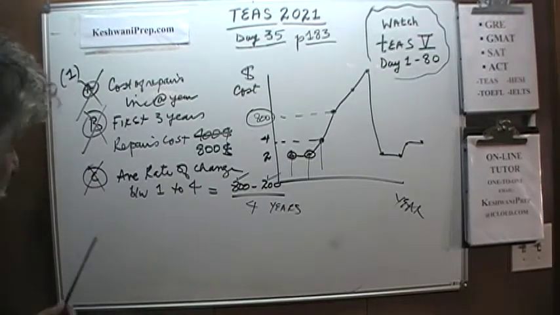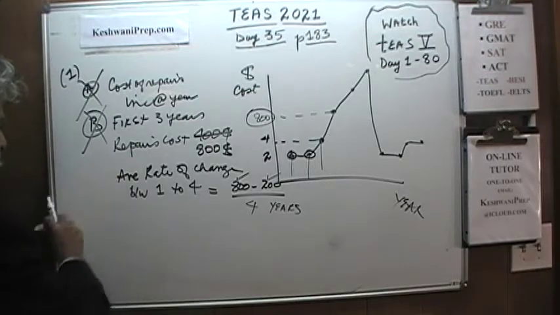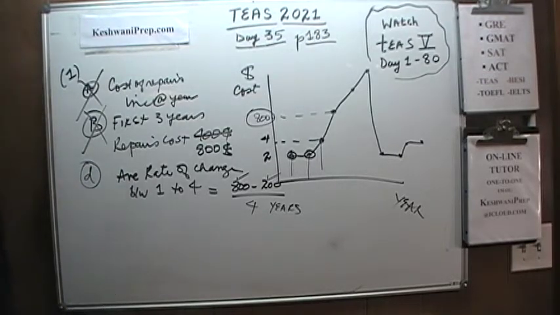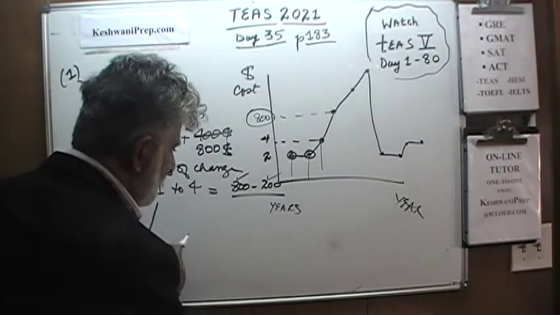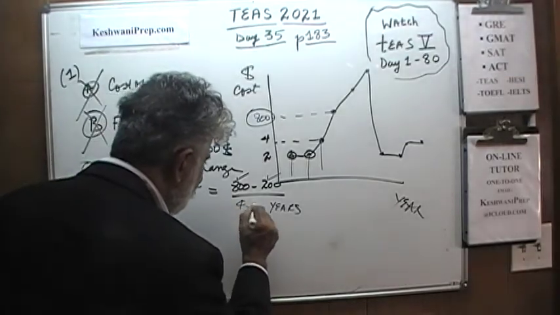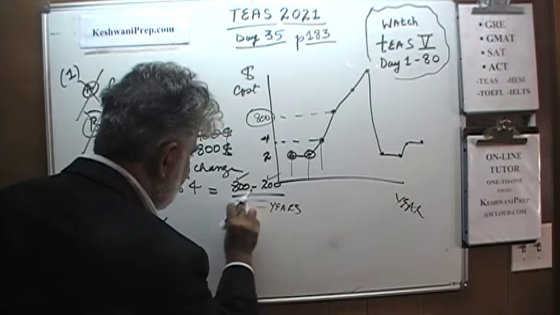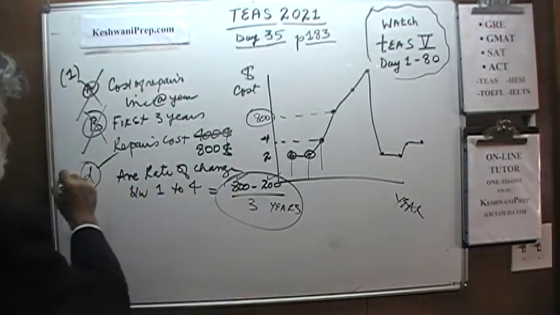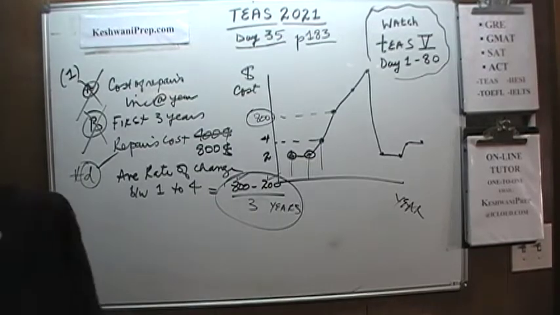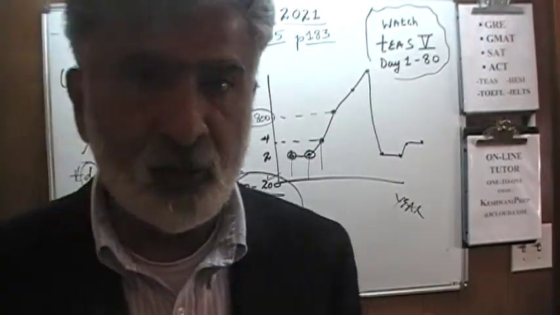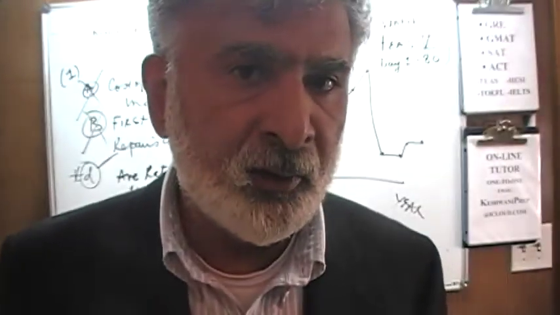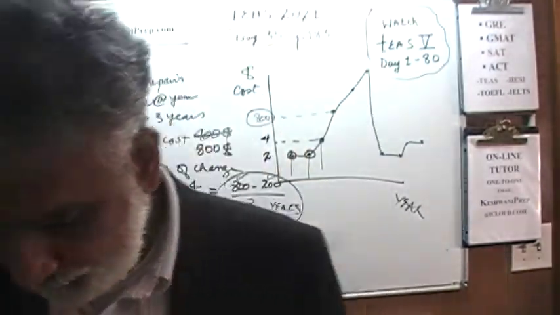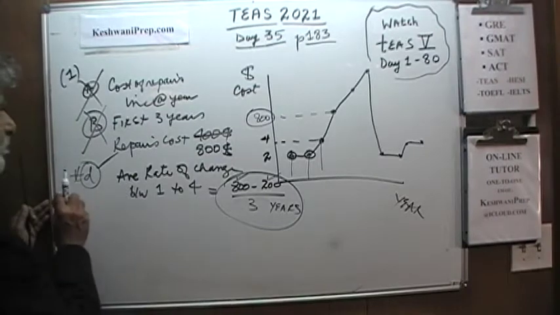So C is wrong. Let's move on to answer choice D. In answer choice D, they do show us the correct part. They say that it is 3 years, which is correct. It is 3 years because it is 4 minus 1, which of course is 3 years. This is why answer choice D is correct, and exactly why C was wrong: in C, the denominator was 4, it should have been 3. It should have been 4 minus 1, which is 3. So that's problem number 1.